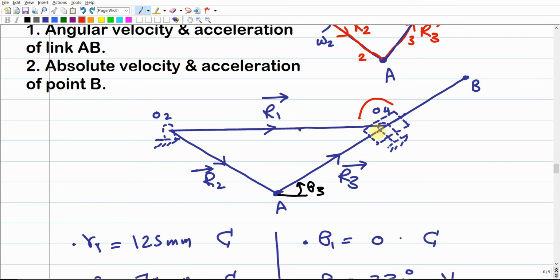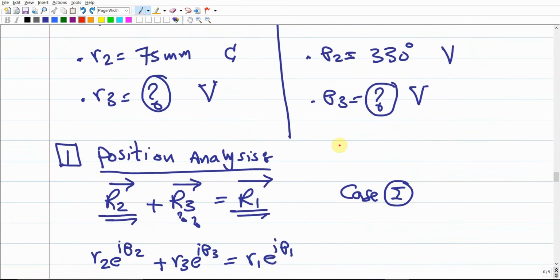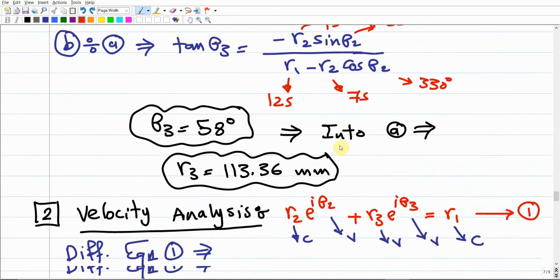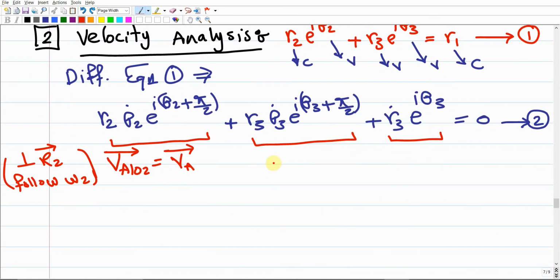So this swinging motion is the same as the rotation of the link about the virtual point O4. So we're gonna say that the first term of the velocity component that we obtained defines the velocity of point A, but with respect to O4. Which O4? The O4 that belongs to the link. There is another O4 that is related to the slider, and that's why we would have a sliding motion. The sliding motion would have another component of the velocity, which is R3 dot, as we're gonna see. This is the sliding component. This represents the sliding velocity of the link inside the slider. So the first component of the velocity represents the velocity of point A, but with respect to O4.